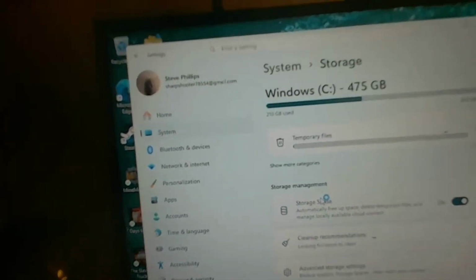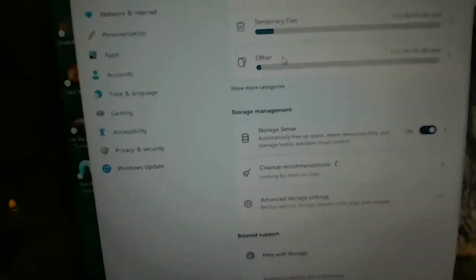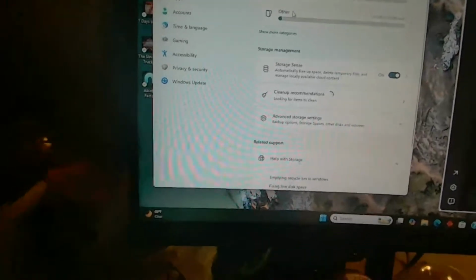So system, let's go here, scroll down, find storage right here. So this is the Windows 11 version, guys. It's a lot different than Windows 10.